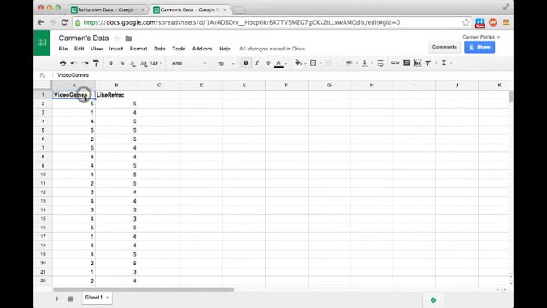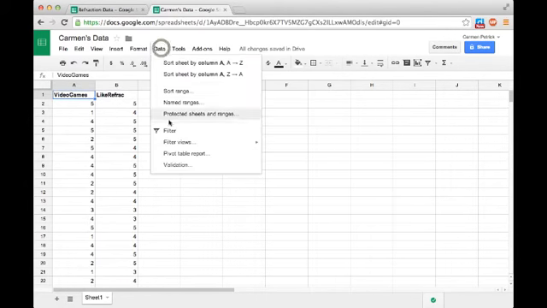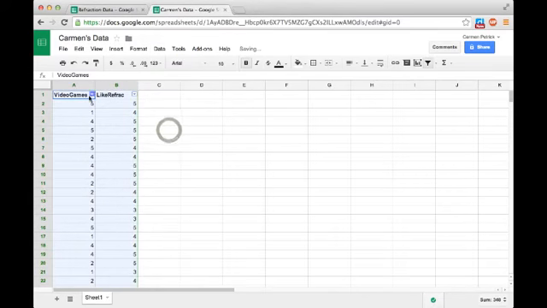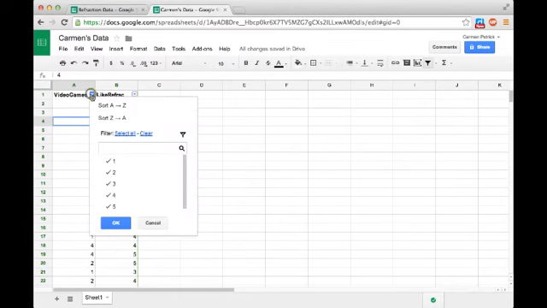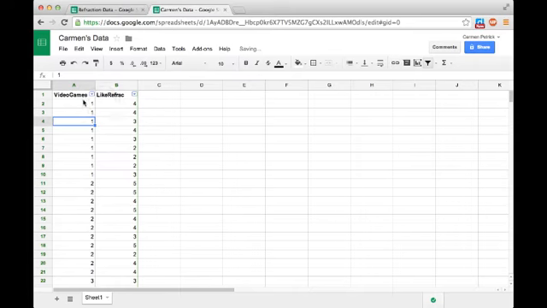So I'm going to take the data and sort the data by my independent variable. I'm going to filter it that way. I'll go to data and I'll go down to filter, and that puts these arrows up here at the top. And so I'm going to filter video game data from A to Z, which is going to make it go from lowest to highest. And now I have all of my 1s up here, all of my 2s, 3s, 4s, and 5s. And then next to it I have my refraction data that corresponds. So we see this person rated themselves a 1 for video game play, but they liked refraction at 4.